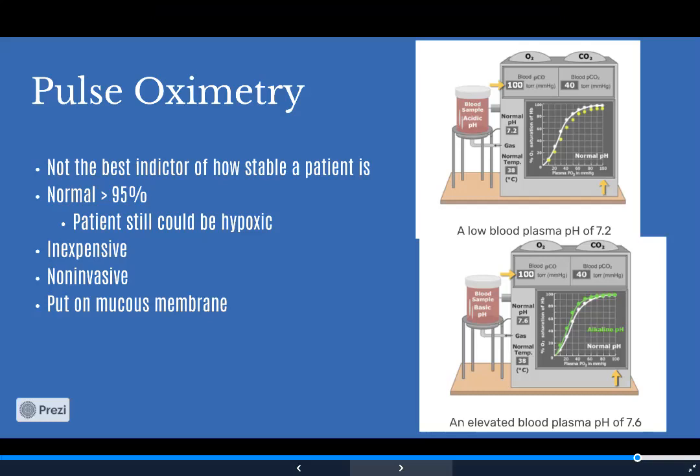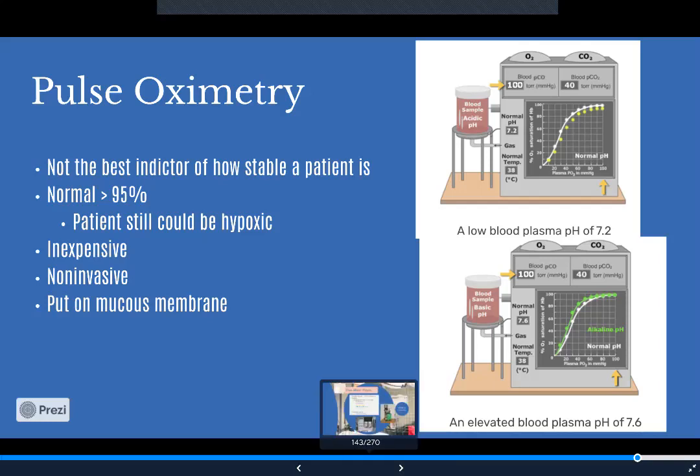And so the biggest thing is that we don't keep our patient's temperature very warm during anesthesia, right? Many times I've seen patients coming out of surgery and their temperature is like 96 degrees, or I've seen it as low as 93 degrees. And so the biggest thing is that oxygen is so afraid of being cold. And they hug on to hemoglobin and they don't want to leave. And so it doesn't jump off of the hemoglobin to actually oxygenate the tissue. And so that's where our patients become more hypoxic. So it's not the best indication of pulse oximetry, or how stable our patient really is.